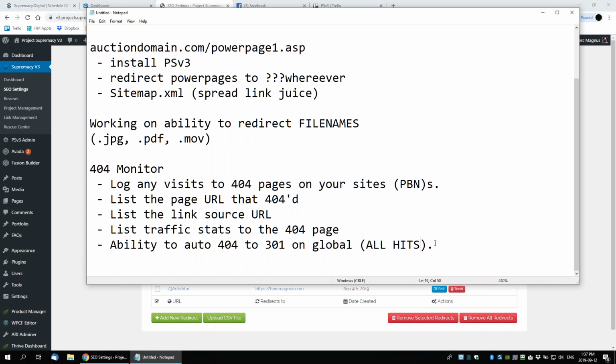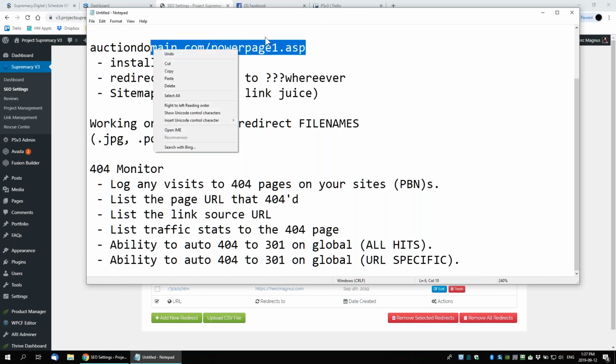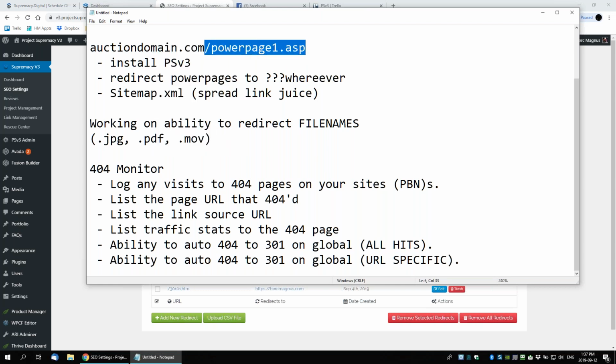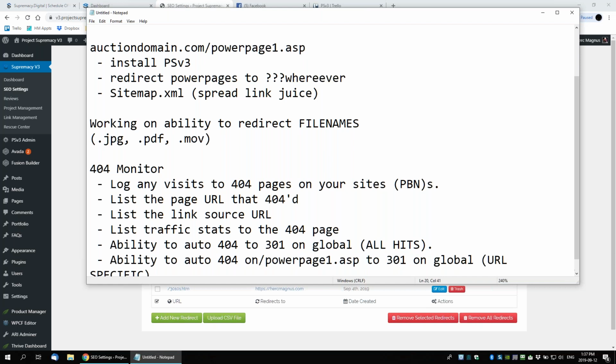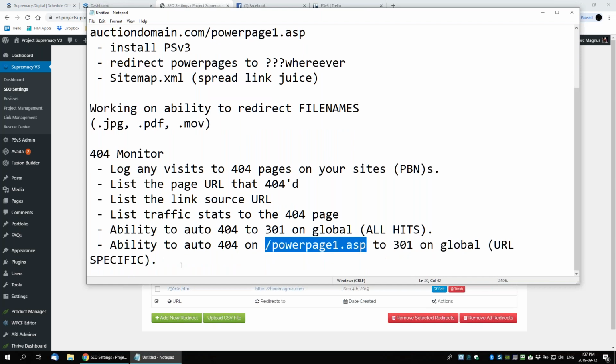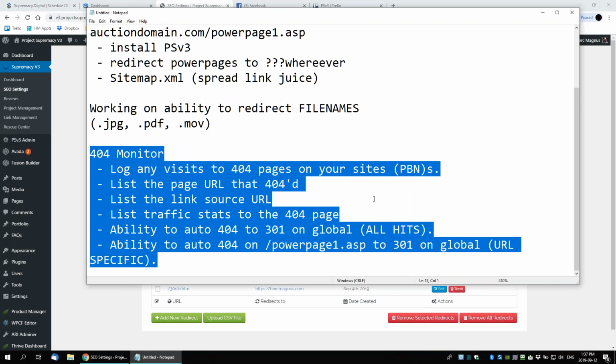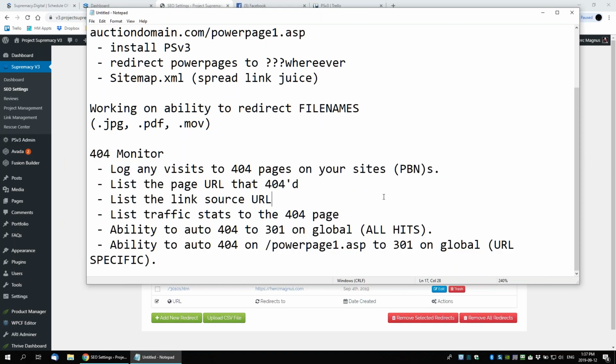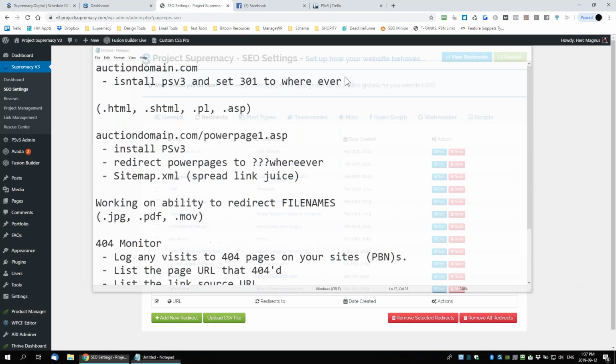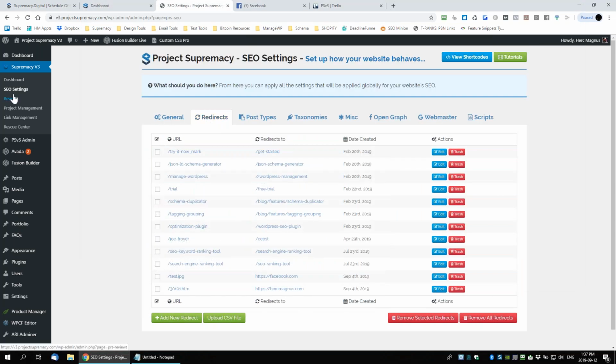Or the same ability, but URL specific, meaning only auto redirect this, if this page gets hit, auto redirect that. So it'll be global and specific. So that's coming as well. And that's going to be kind of tied into the redirects. So there'll be a new tab here called 404 monitor. So that's coming as well.